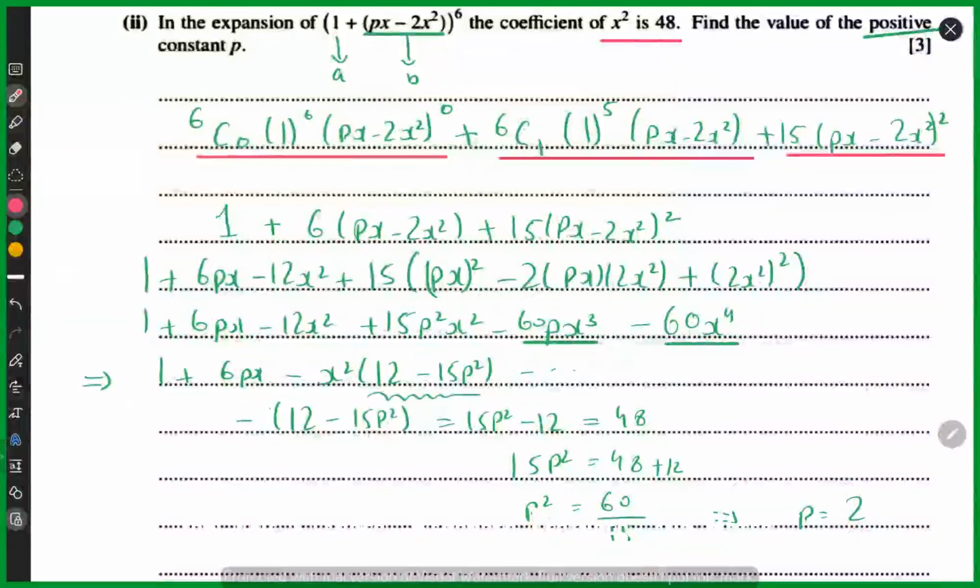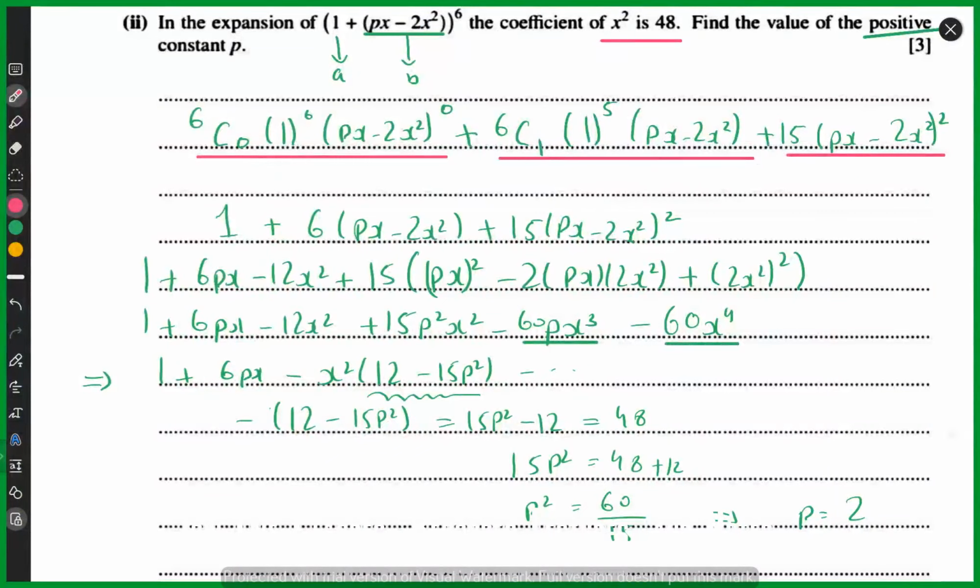Okay. So the difference in this question and in the previous questions is that I did not try finding out r like we did. We tried finding out r, but we were not able to find r because of this difference, right? Whenever you have px minus 2x squared, something of this type, just know that you are supposed to expand the entire thing. We only expanded it to the first 3 terms and we were able to find the answer. So just try to expand.